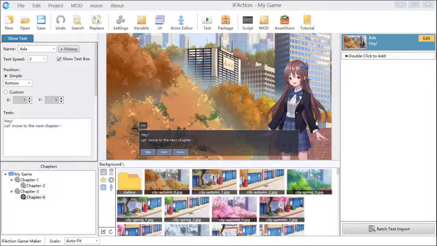Okay, the next part is how to import resources.